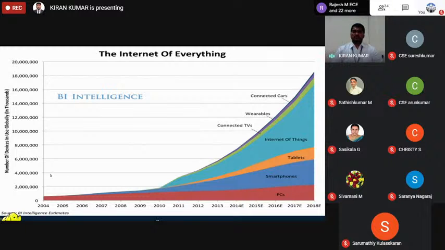Even if you take IoT, everywhere we speak about the city becoming a smart city, or the smart traffic control system we need to build. Everywhere we are trying to make things smart, but at the back end it generates a huge amount of data also. So from these statistics we can understand how the data growth has taken place, and from which particular source the huge amount of data is getting generated.